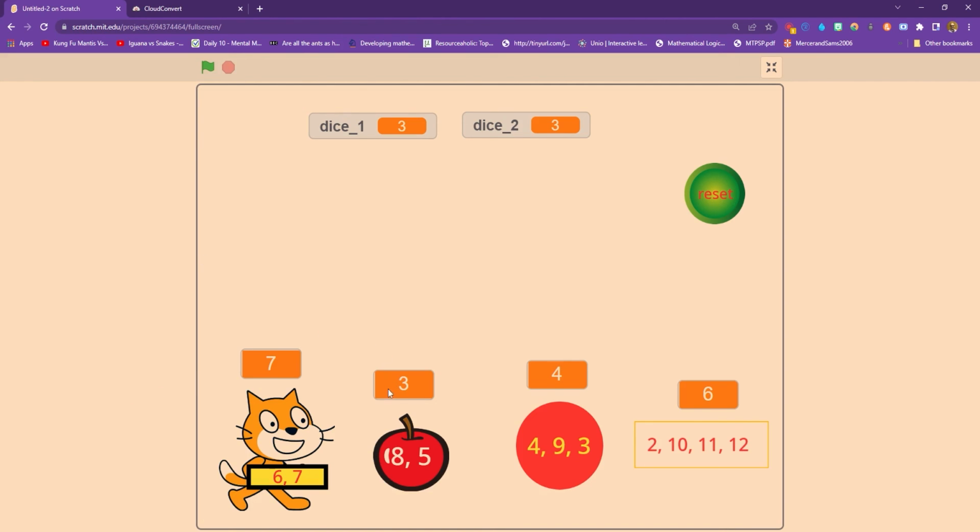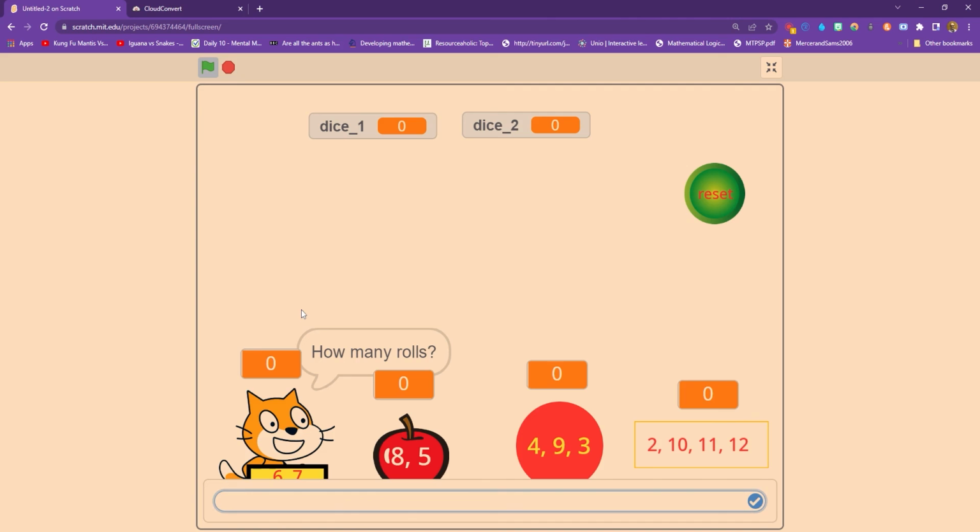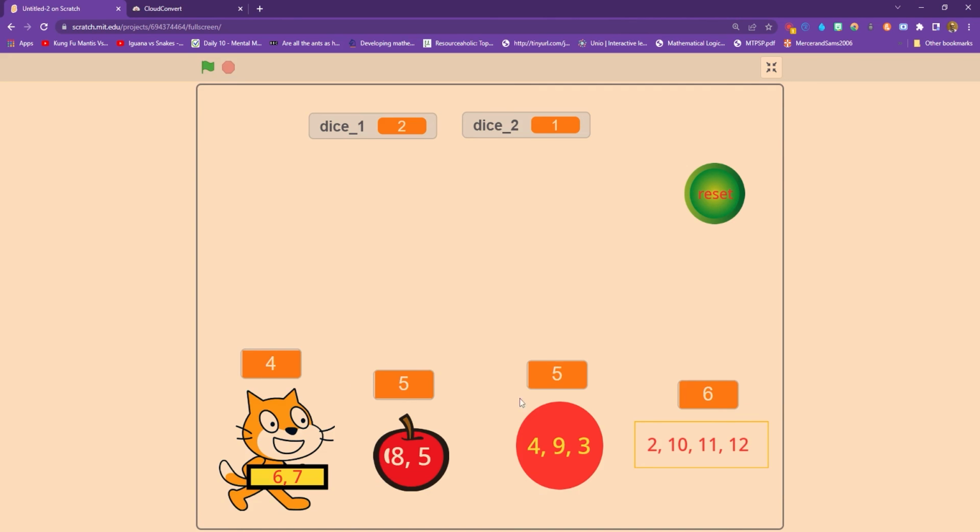Click, and we can do a quick check. 7 plus 3 is 10. 4 plus 6 is 10. So yes, we've got 20 rolls there. And we can see that the winner in this game was player 1. And we do it again, 20 rolls. And we're showing experimental probability here. So this time it was player 2 that won. And if we reset again and do the same amount of rolls again, this time it was player 4 that won.